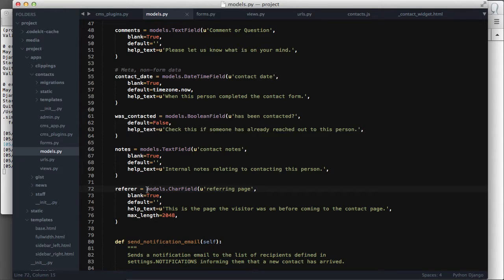And the idea here is that if they're looking at product ABC on your site and they're really stoked about that product and they want to reach out to you and close a sale, that might be interesting to know. So when you're reaching out to the person, you might say, oh, so were you interested in product ABC or whatever. Now I'm calling it referrer here, and it's misspelled because that's the way the HTTP spec is.